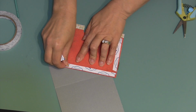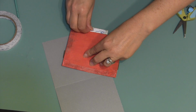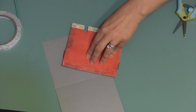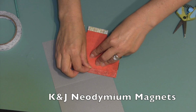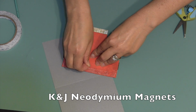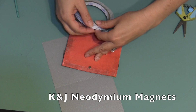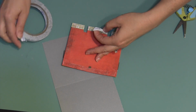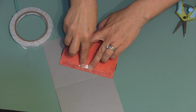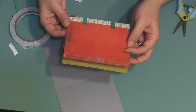When I go to add this card inside a backing card, I'm going to add a magnet into the adhesive on the back wall before I put it in the backing card. Now, those are magnets that I get from K&J Magnetics. I know Basic Gray also sells them. You're basically looking for the super thin, strong kind. So those are, I think, neodymium. I don't even know if I'm saying that right. I stacked 2 of mine together because they're so tiny. I just wanted them to be a little bit stronger. And then I'm going to trap those in place by using some tape over the top.